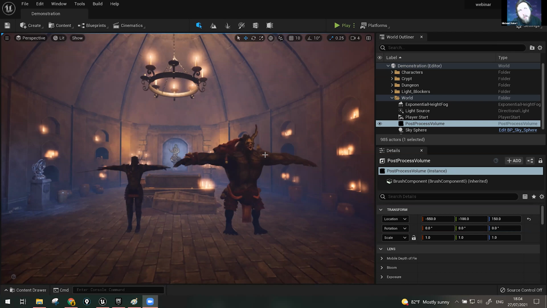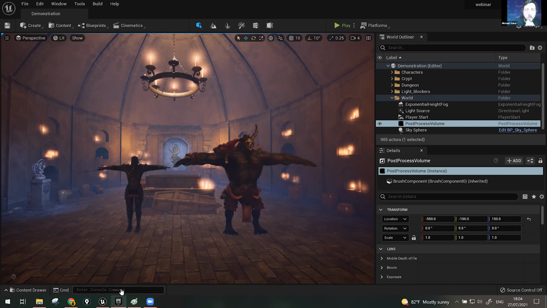So the point of today was really just to showcase all the things that you can do with Unreal to create a cinematic using free assets. Unreal and Epic Games have released over the last few years a massive library of free content, and so really there's no excuse for you to not try this stuff out. The map that I'm using here is just a medieval map. That's one of the free ones you can download.